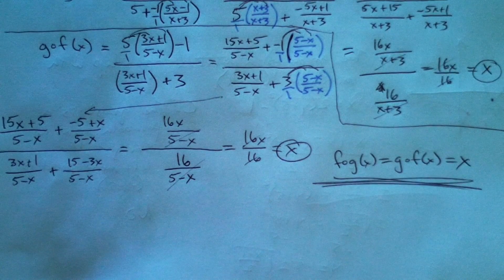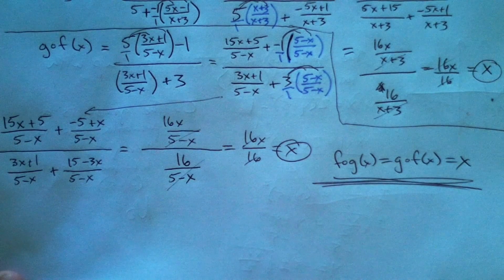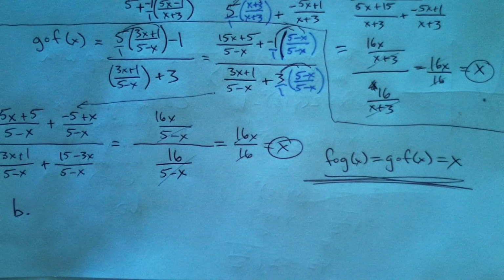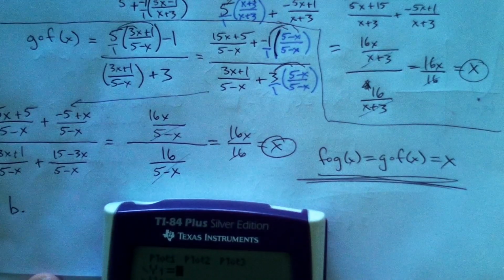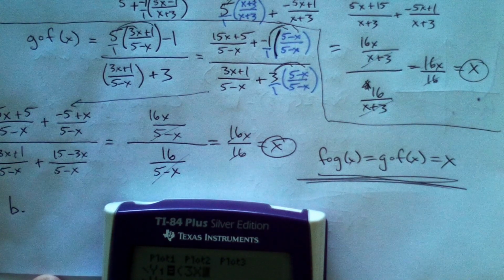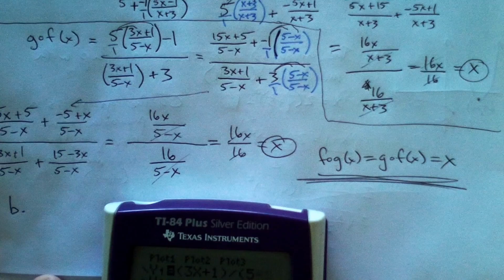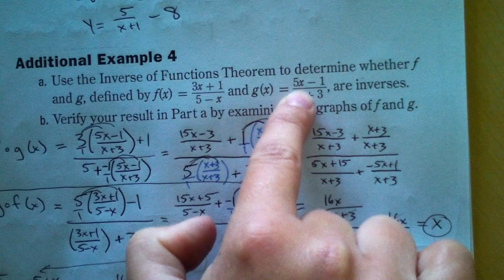Okay? Oh, and we got to write that, I guess, for part B. So you could just say the graphs appear to be reflection images of each other over the y equals x line. So that's kind of the other way of determining it, is flipping over that line. Okay, but to actually prove it, you got to do that whole process out. But like I said, they're not all that crazy. That one was just that crazy. Okay. All right. So that's it.